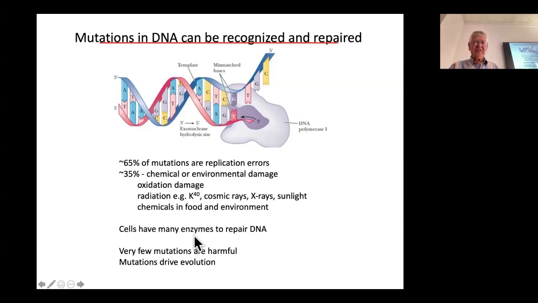So the cell has a whole set of different kinds of enzymes to repair different kinds of breaks, ways of recognizing. So for example, here, if a mistake is made and this G is paired with a T, that has put a mutation in at that site. However, because GT pairs are not canonical pairs, they will have a different chemical structure. That means that a protein can recognize this as, hey, this is not an AT, it's not a CG, it's a bad base pair. And we have the enzymes that will actually go in, cut that DNA, remove the bad one, and put the good one back.